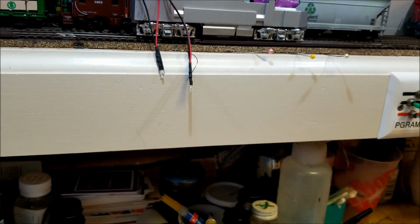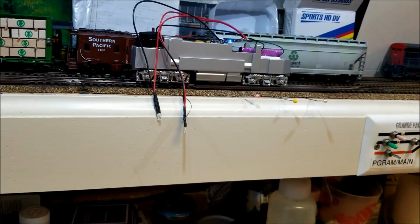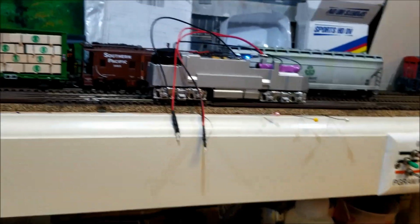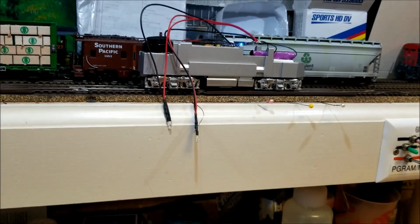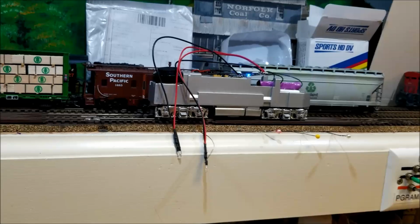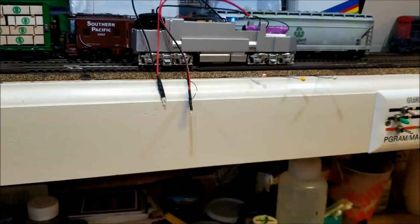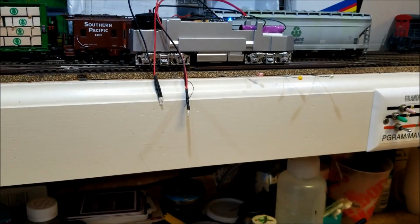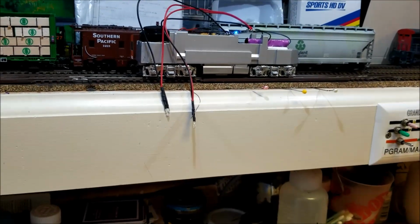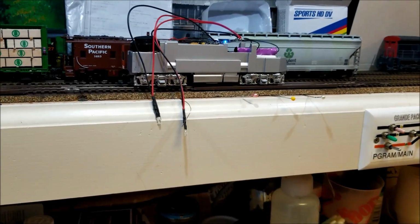Now you could reprogram function keys on your whole thing and have it somewhere else, but I'm not getting into that. That's not what I'm here about. I'm here about trying to get some good running engines functioning, and the only thing that was wrong with them was the decoders, and we fixed all that.